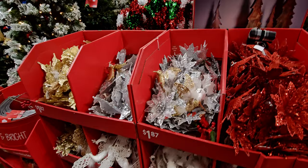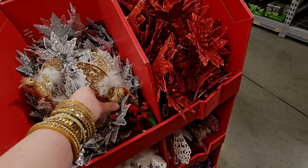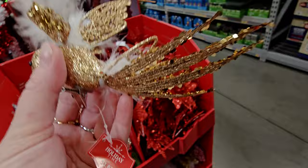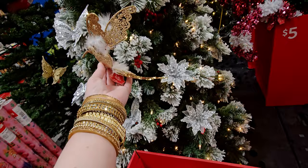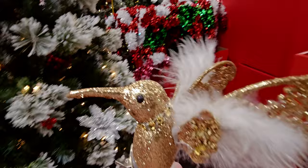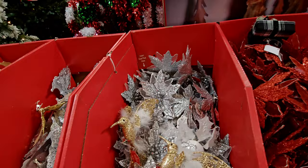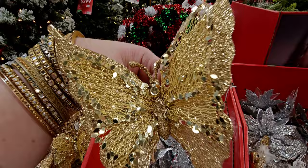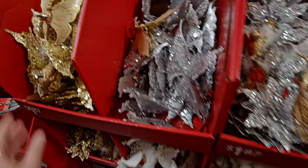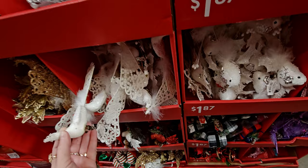More ornaments have been added over here. Oh my gosh — this is spectacular! The glitter hummingbird, $1.87. It's a clip — let me show you how this will look on the tree. Isn't that so beautiful? It looks like it's flying! They have butterflies too. I love that they're on a clip because you can put these on a wreath wherever you want. They're just so stunning. And look at the peacock — so many different little birdies over here. Down here they have little fairies — or are they angels? $1.87 on a clip.